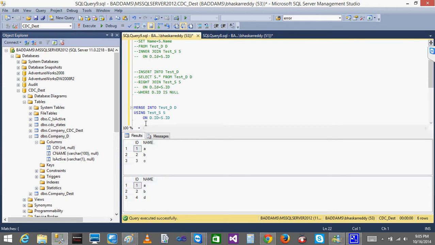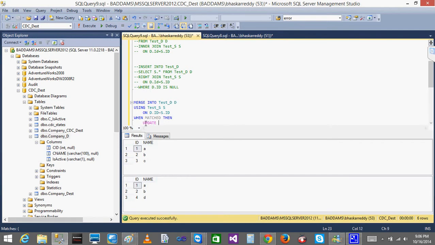Then after that, when matched, when both records are matched, then you will update the data. When both are matched, then you will directly give update. You can directly use the command whatever you want.